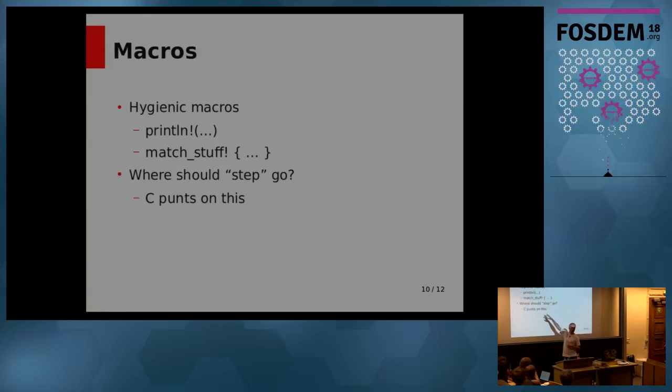DWARF has no solution for this. We're probably going to do some workaround and revisit it in a couple of years and see if it worked. I don't know. If you have an idea, I often think of Lisp, where I think you can stuff a debug form in your function and the debugger could know about that. Maybe we need something like that. Yeah, I don't know. All right.